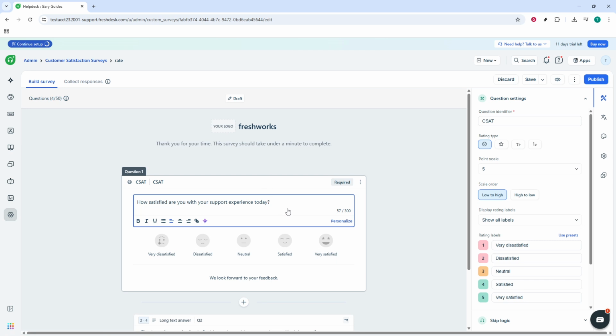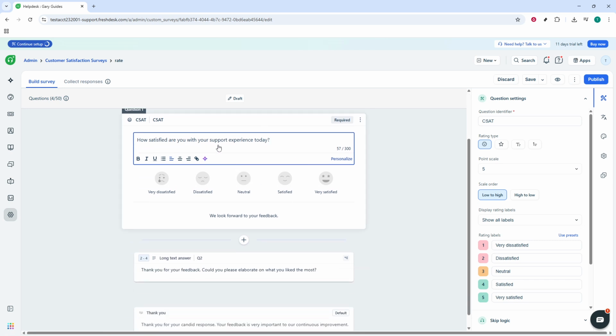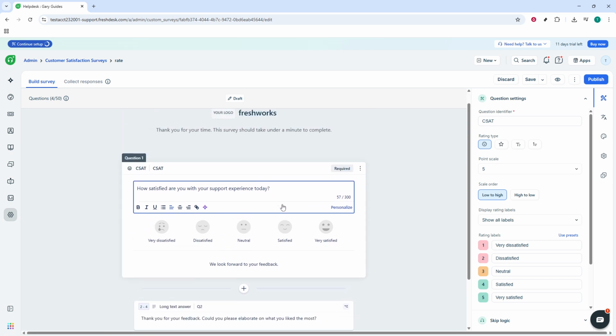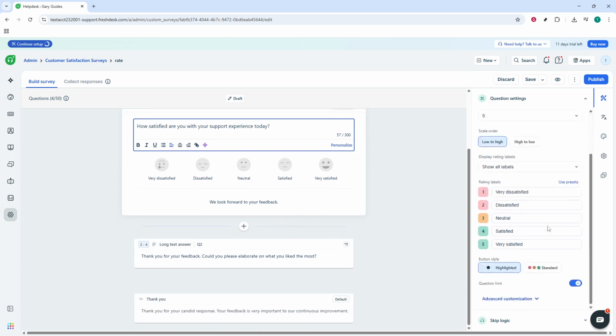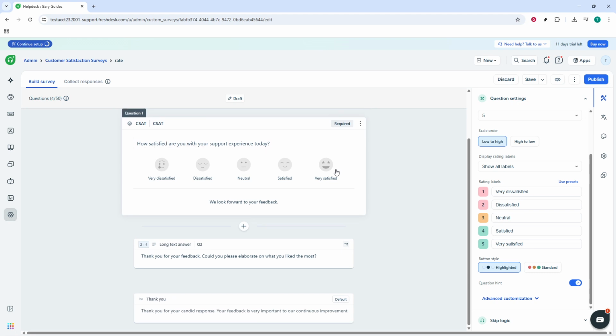After setting your main question, choose the point scale. Freshdesk lets you pick a 2-point scale, such as yes or no, or a numerical scale with 3, 5, 7, or up to 10 points. A 2-point scale is fast and decisive, great for a quick pulse. A 3 or 5-point scale balances simplicity with nuance and is a common choice for CSAT. A 7 or 10-point scale offers more detail if you want finer distinctions and satisfaction levels. Think about how you plan to report results and what will be easiest for your team to interpret.